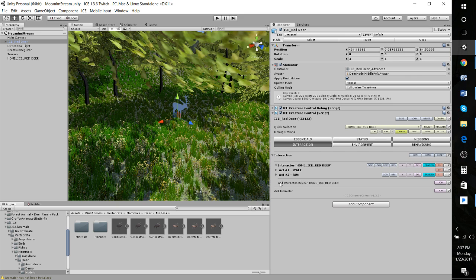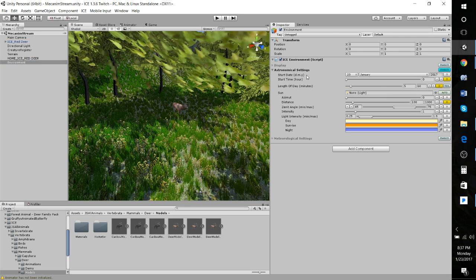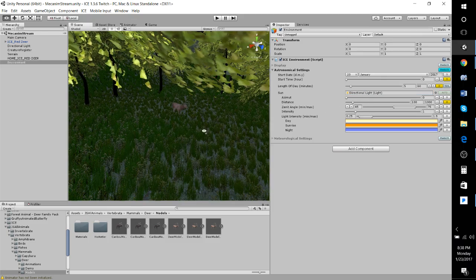So if we go to ICE Environment, Components, and Create Environment Controller, we'll get this environment object, which by default has nothing enabled. I'm going to enable the astronomical settings, which is essentially the time of day. Then we want to assign the directional light as the sun, which will immediately darken everything.